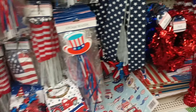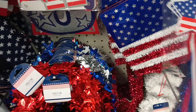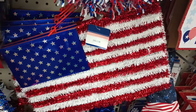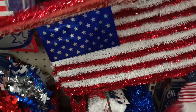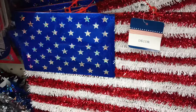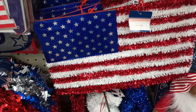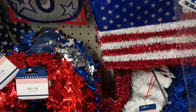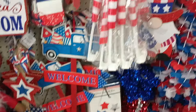They just keep bringing us the new new! Look — I haven't seen these. It's like the tinsel flag. I don't think I've seen tinsel flags — we definitely have signs all over the place but I do not remember that. Okay, let's take a gander at the rest of the store and see what else we might find.